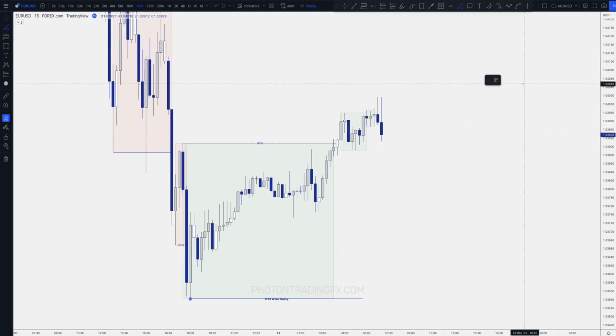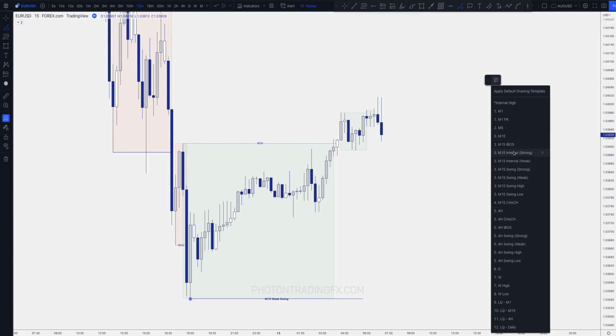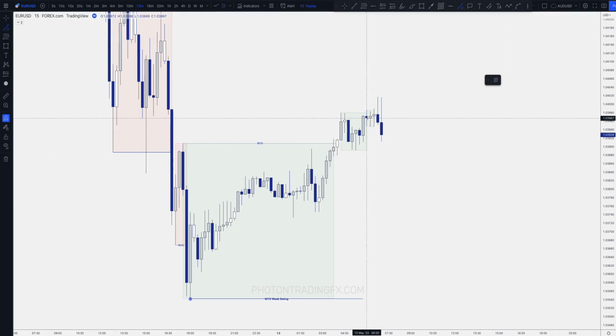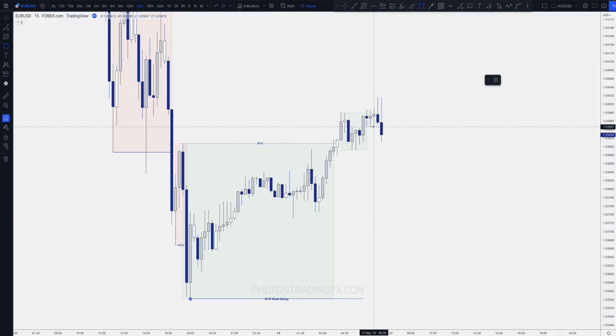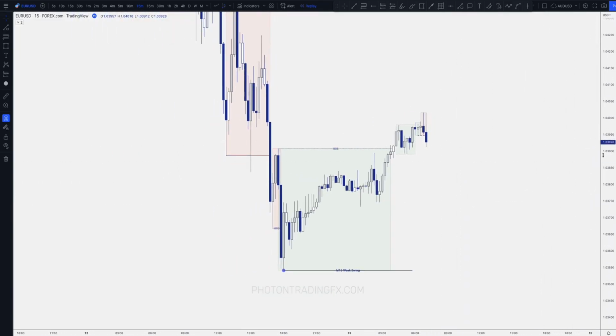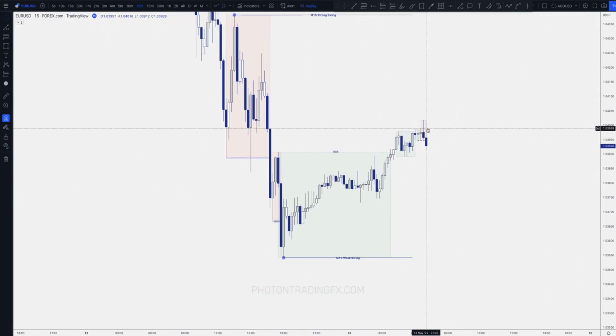So this is where we get that M15 change of character. We have an M15 chop because we got a little movement up, little movement down, movement up, and then we take the low. So that there is an M15 chop. Now we also have that small bullish order flow change to supply from the low to the high, drag it across, and it breaks out to the downside. So this is a potential indication, like we were saying, that the swing pullback could have ended, that the bullish order flow has been disrupted.